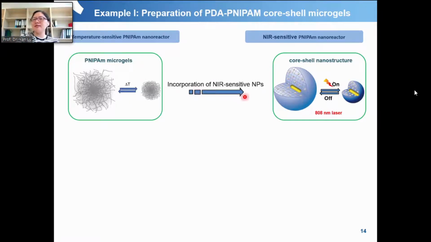So photothermal responsive particle means that if you shine light, under light irradiation they will generate heat. So you do not need to heat your system anymore. You just use the light as a source. Then the particle will transfer this light into heat, and they will work as a heater for your microgel system, then of course the local temperature will increase, to lead to such kind of phase transition of the microgel particles.